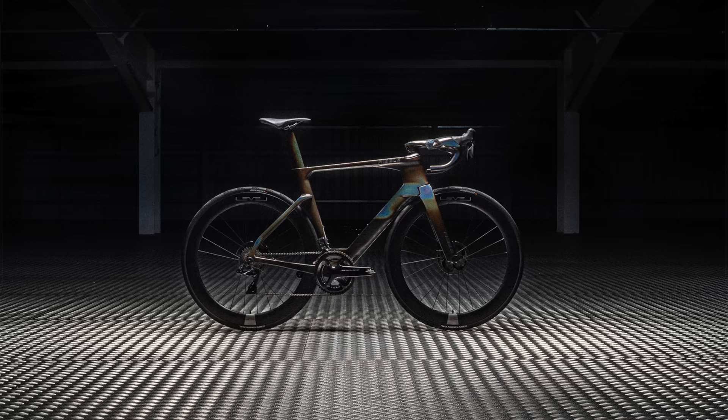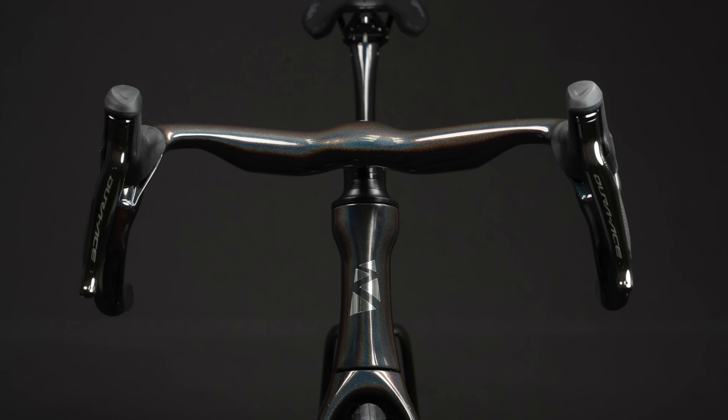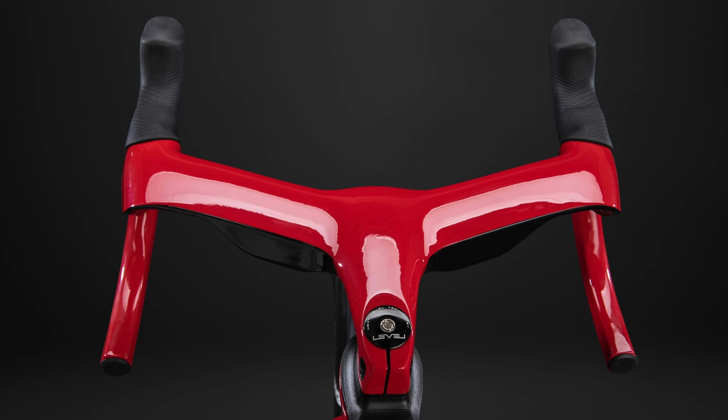They all have very common features: drop rear stays, deep cam tail aero profiles, one-piece carbon handlebars and stem with no visible cables. Looking at the bike in more detail, it's a very striking bike and my eye is firstly drawn to the handlebar. Like most aero one-piece carbon handlebars and stems, all the cables and hoses are inside with no visible cables outside. But there's no bar tape and the levers are bolted directly to the handlebars — they're not clamped in place and wrapped in bar tape like normal. So that's very unusual, very radical.